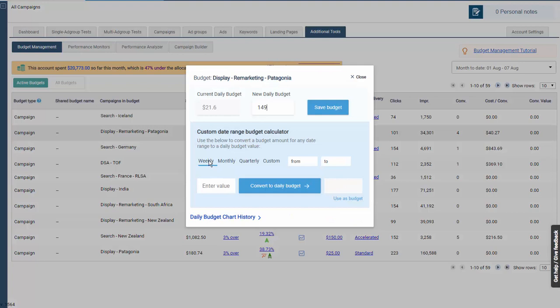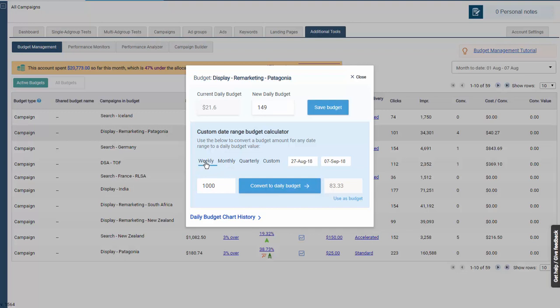Now, sometimes you're only running things weekly or you have a quarterly budget. So you can say, well, I really have a $10,000 quarterly budget, so what do I need to enter for a daily value? Or if we're only running a promotion for a very specific time frame, then we can enter our budget and show then what our daily budget needs to be based on our total budget for this time frame.